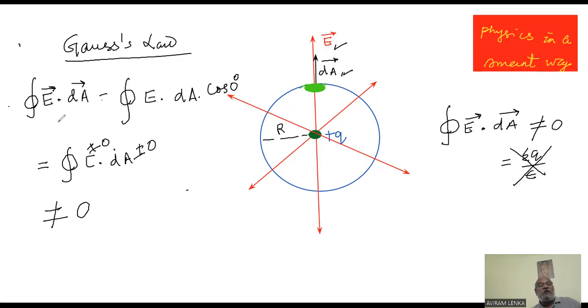So our rule is established, and if somebody forces me to go into physics, so why that equal to sigma q by so-called epsilon, why it is not changing? My point is that you take a small Gaussian surface or a big Gaussian surface, this thing, integration of E dot dA won't be changing. In fact, integration of E dot dA is nothing but the electric flux. It's nothing but the electric flux. And electric flux, that is basically the product of field intensity and area, which is normal to it.